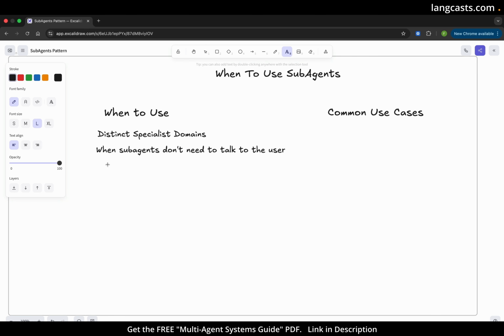You also use them when you need centralized control. You want someone to just handle it. You want the context to be isolated.